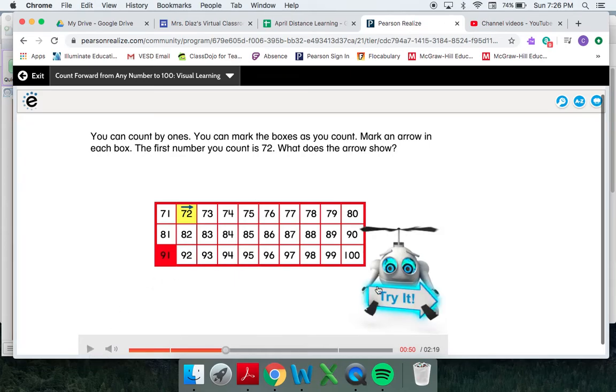Okay, so on this, try it again. You can do this on Pearson Online if you want to, but really all it's going to have the kids do is move an arrow as they count to say each number. They do not have to draw an arrow. A line is just fine. So if they say 72 and then move their pencil and draw a line, 73, 74, 75, 76, that's fine. In fact, they could use a color crayon, and that might be helpful because it'll make it nice and bright as well.